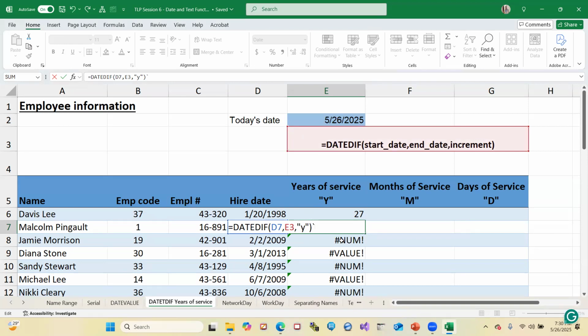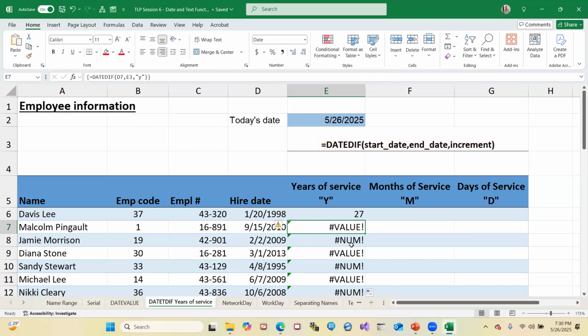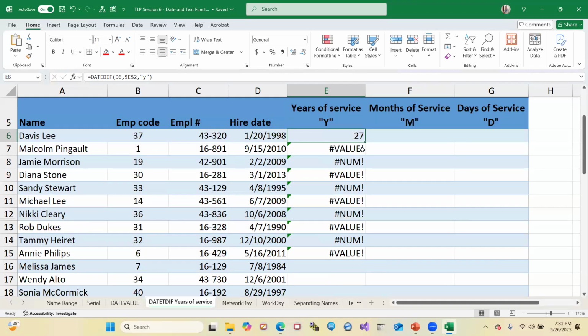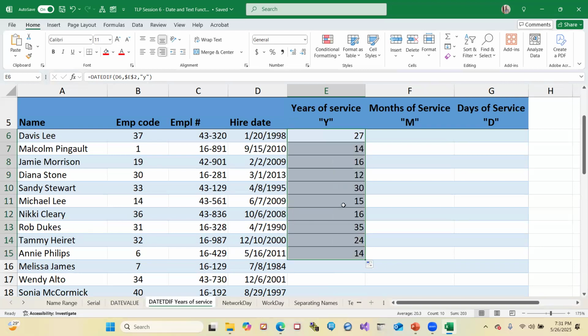If I move down further, you see what it's doing is incrementing every row. So what we need to do in this case is make E2 absolute by pressing the F4 key, or we could give it a named range. But in this case, I'm going to press F4 and I will have $E$2. I'm going to hit enter and stop the timing. And there you go. So we'll have the years of service for the rest of them.